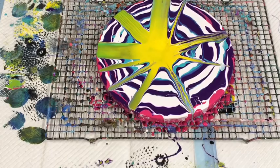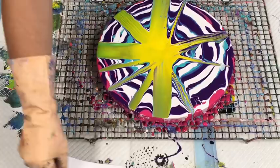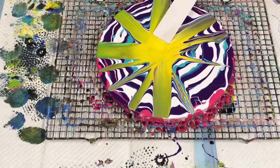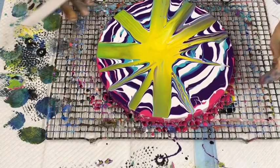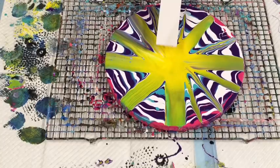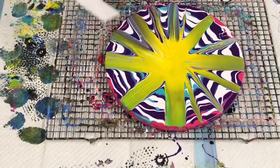If you want to do something bright and uplifting — even if bright colors are not normally your thing — I can guarantee that doing them will make you feel good. They make me feel good, and lots of people have said the same when they've done bright pours. What I absolutely should have done today is use my pottery spinning wheel, because I could have just been turning this around so easily without touching my canvas.